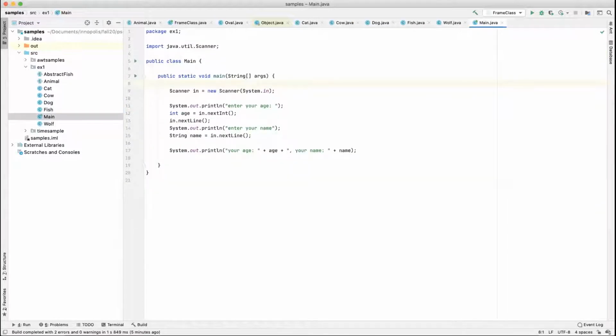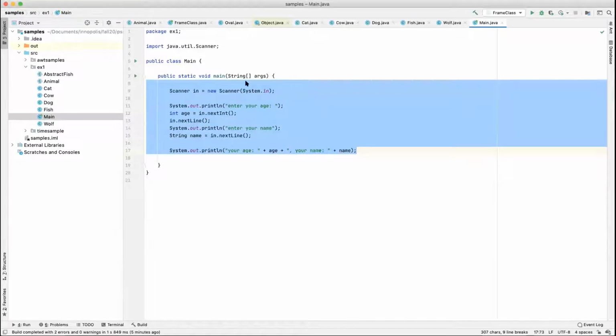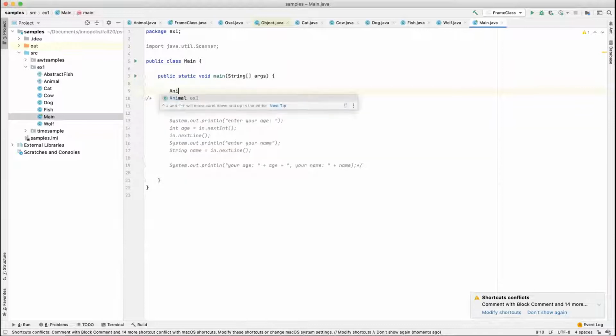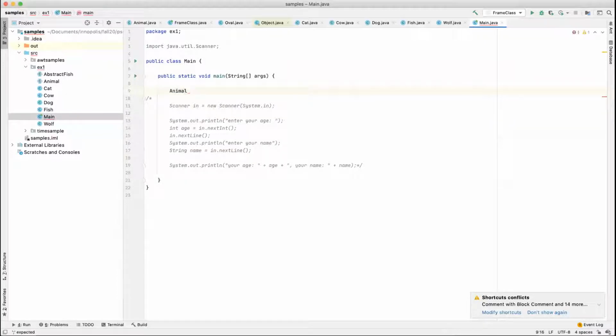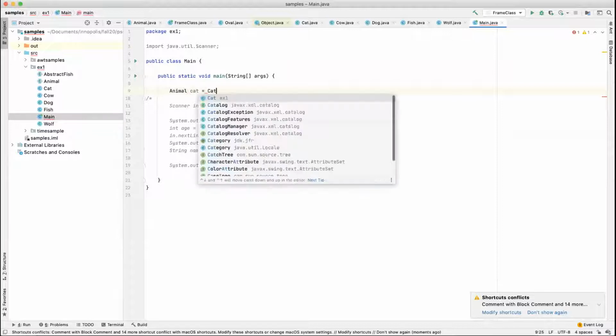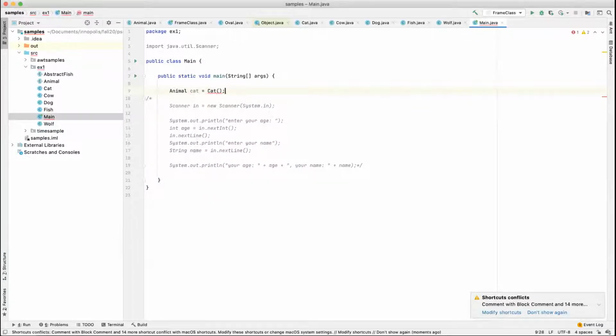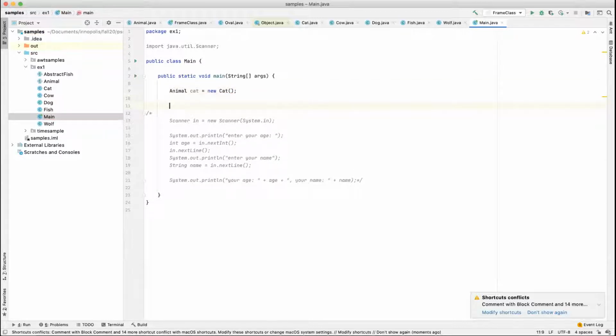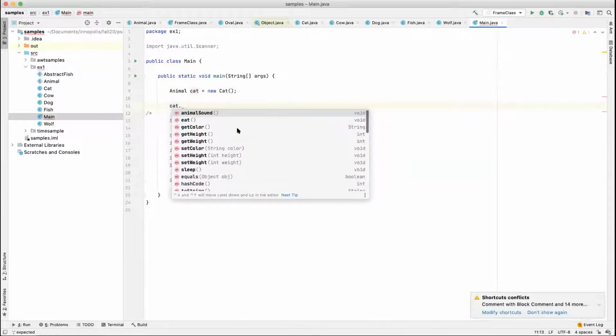And in our main method, let's use them. For example, you can reference them as Animal, as they are animals. For example, Cat. Sorry, I forgot new. So now you can access Cat's properties.